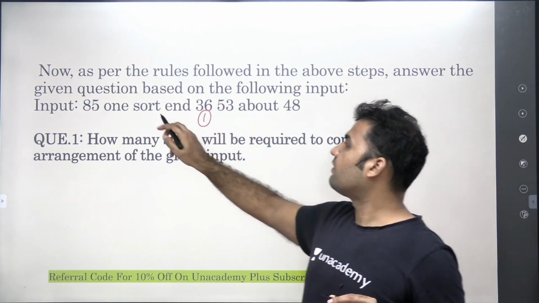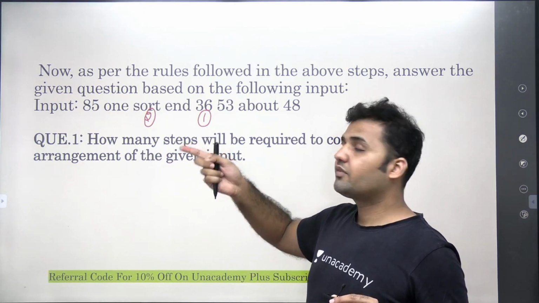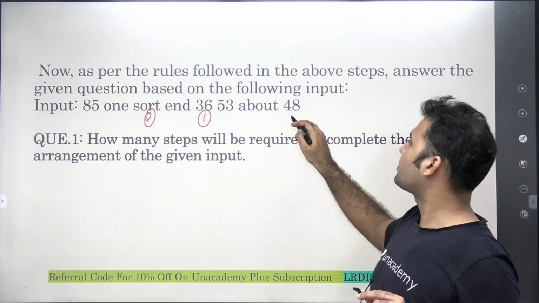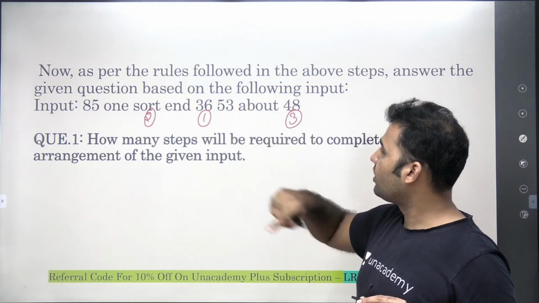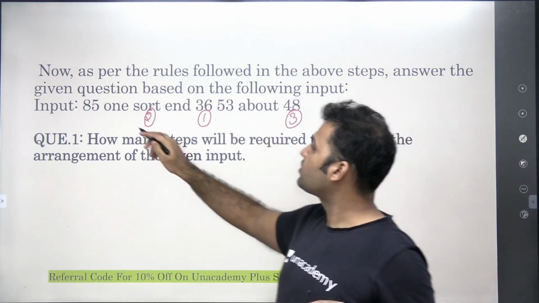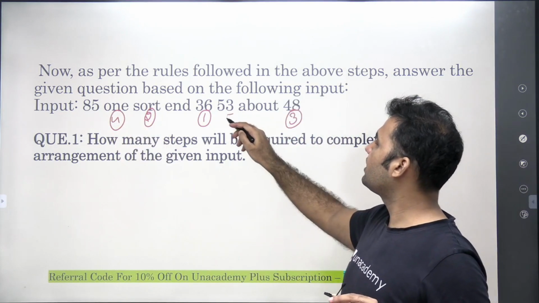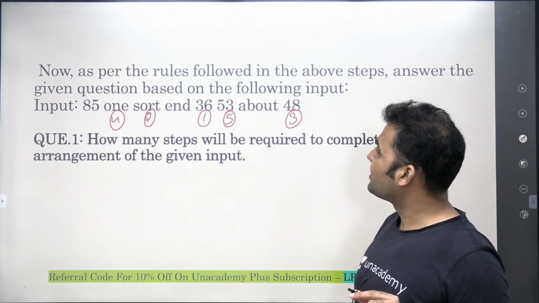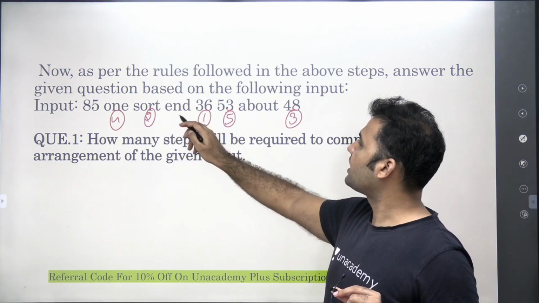The largest alphabet. So I'll give you rank 2. Third, 48 will be moving. So I'll give you 38 rank. Fourth, the alphabet O will be moving. So I'll give it rank 4. In the fifth, 53 will be moving. So I'll give it rank 5. In the sixth, the word E will be moving. So I'll give it rank 6.